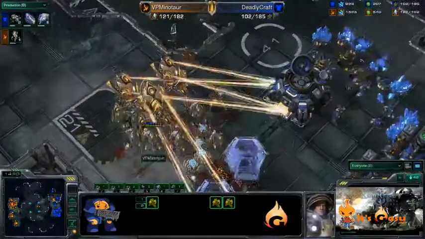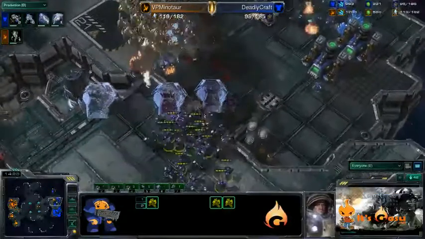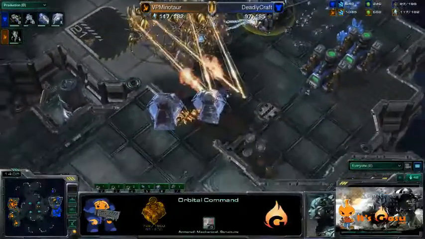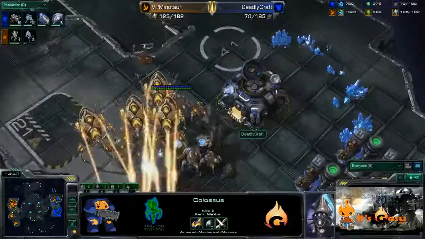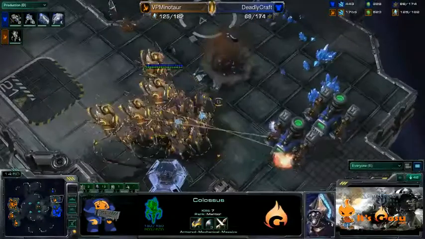He actually manages to push Deadly all the way back. So he's got Deadly actually trapped in his base. Wow, great force fields there. Needs to be trying to take out this natural. I don't think this ball is going to be enough for a 100% sustained push at the moment. And now the SCVs are being pulled off, having to go to town here on the Colossus death ball, continuing to rain down the pain on Deadly Craft.